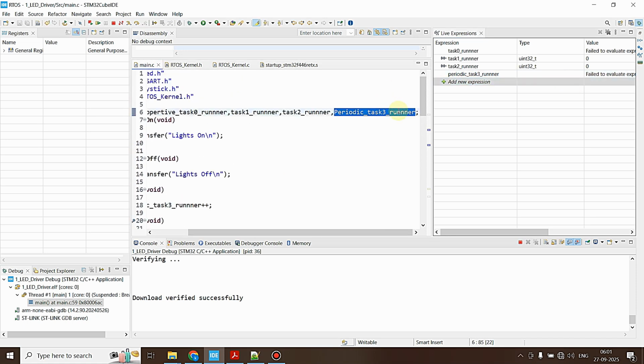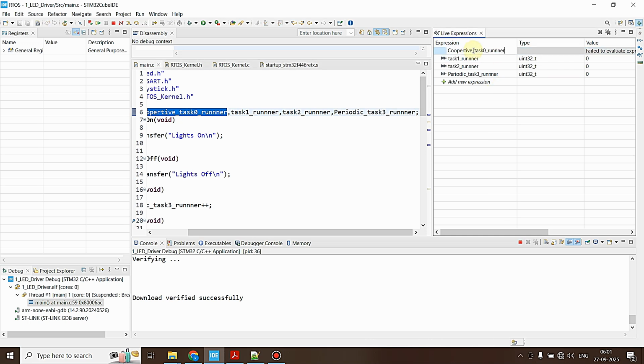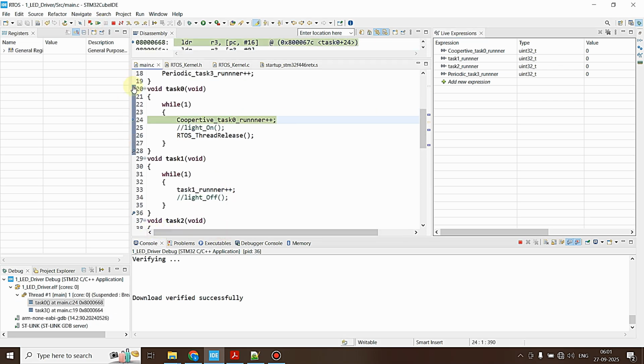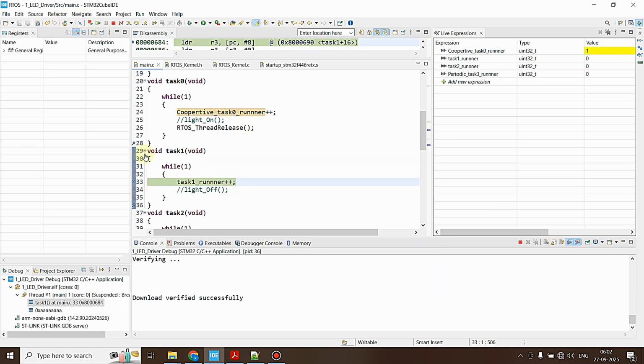I'm copying this and I'm adding this variable to the live expressions. Instead of task 0, I will add it as cooperative task 0. Now when I run this, there are a few breakpoints available.